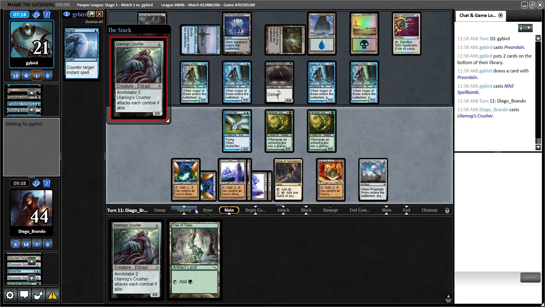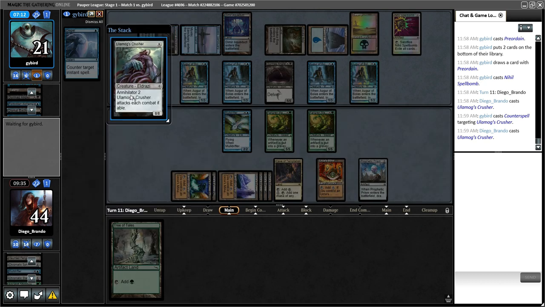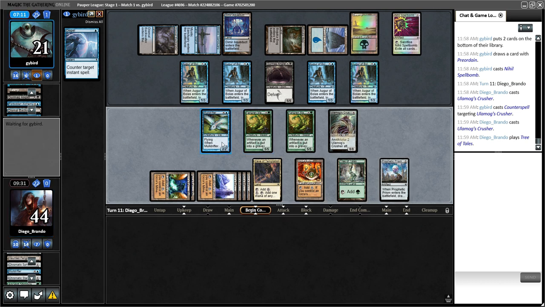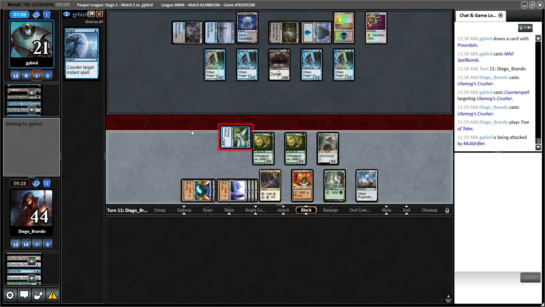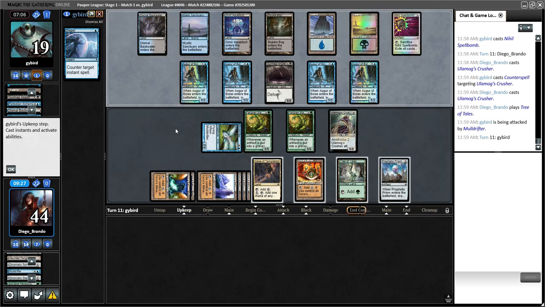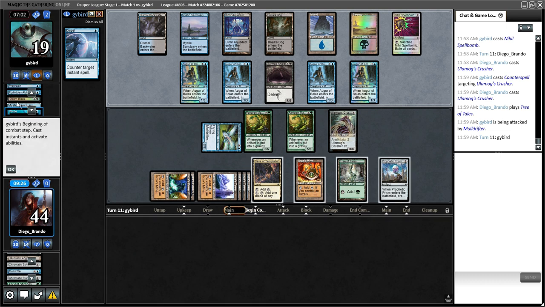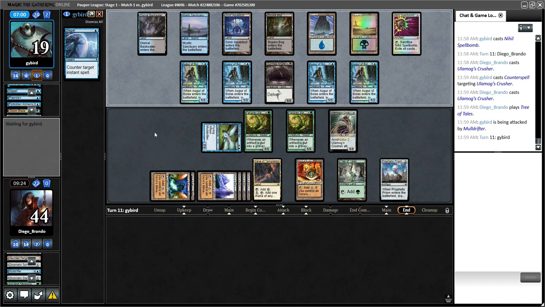Ulamog's Crusher. They have a counter. They have a counter. Alrighty, Crusher number two. Tree Tails. Again for some evasive beats. Still have two edicts in the yard, so the guy cast something. Why not cast the edicts? Has our opponent forgotten about them?